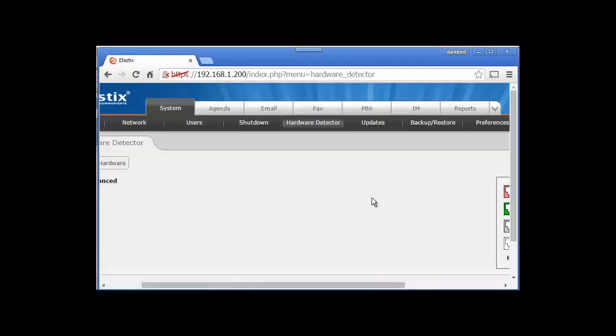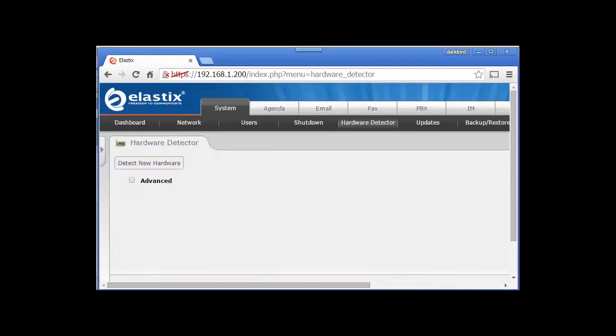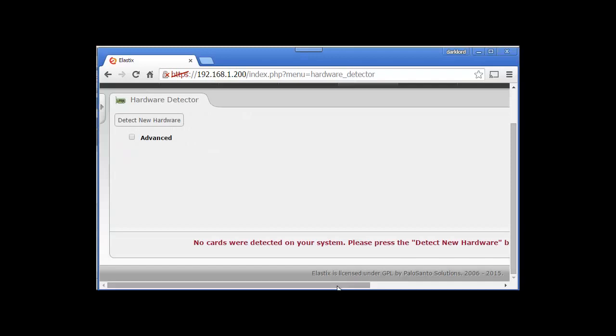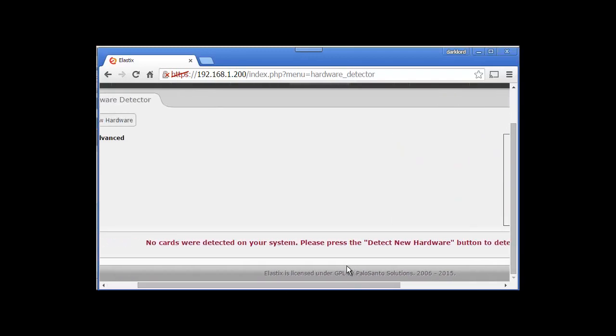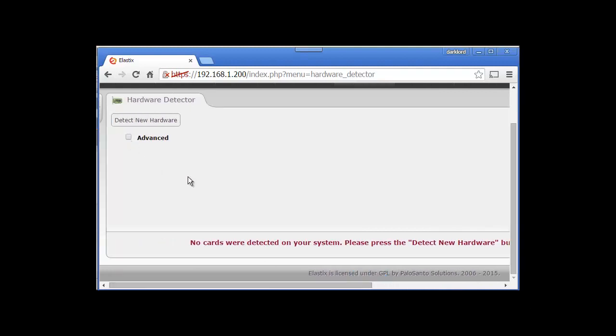Okay, so it has detected. There are no new cards because it's a virtual machine, but anyway, you can detect if you have added some new hardware. You can detect that card here.